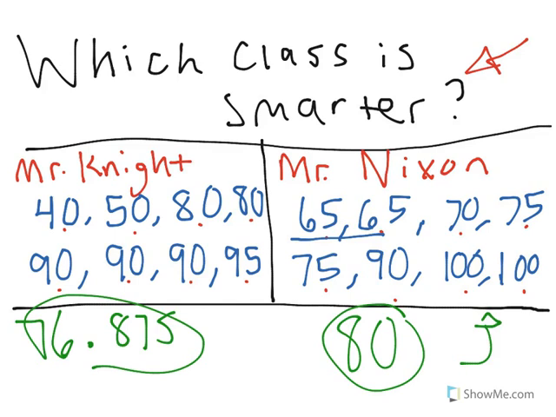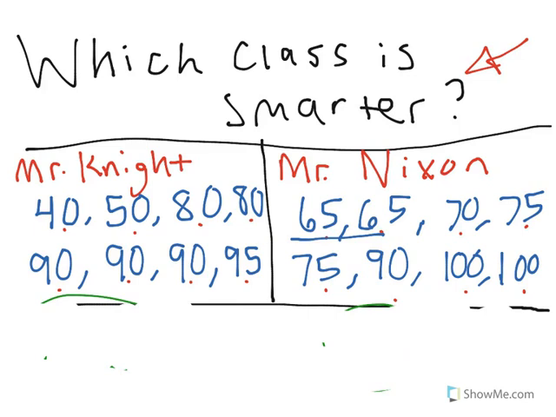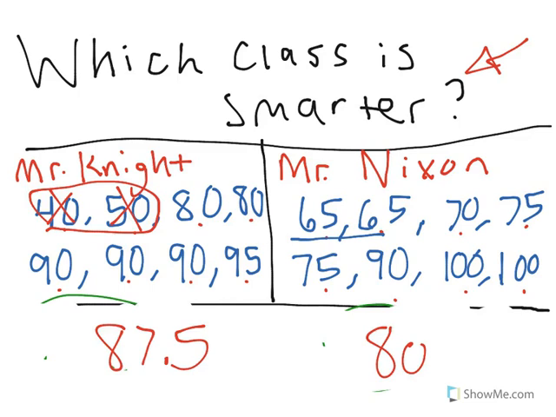What if we kind of change some of the numbers? You can kind of make an argument. I'm going to show you right now. And when I say change some of the numbers, I don't mean you literally change the numbers, but watch this. What if I made the argument that if I took these 2 lowest scores out, because those kids are students who are messing around during the test, and we're not even going to count those ones in, and then we found the average. Well, then all of a sudden the average is 87.5, which is much higher.